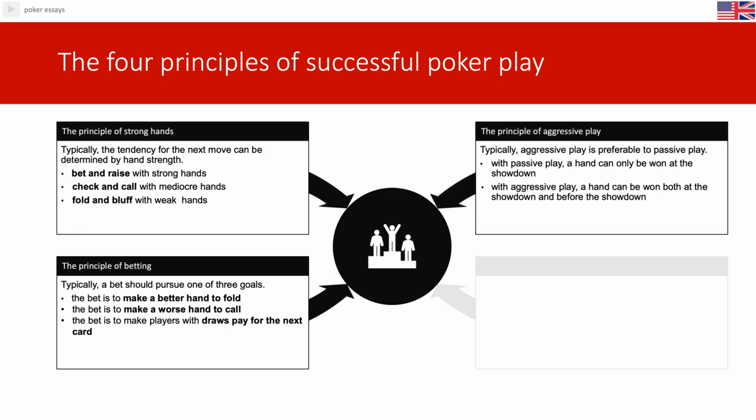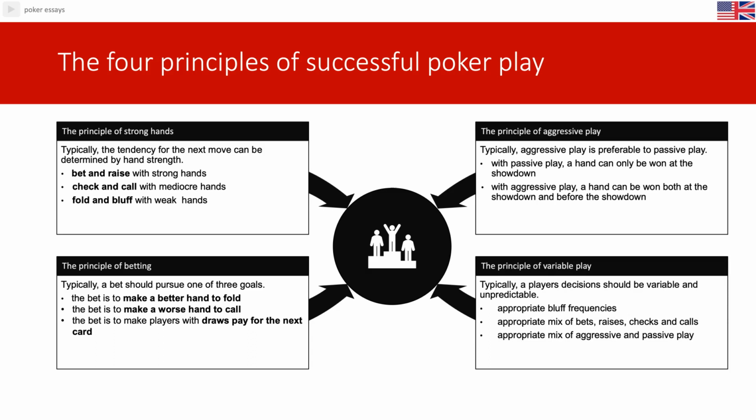However, if the situation is such that a bet makes any weaker hand fold and you can only be called or even raised out of the pot by stronger hands, aggressive play is not the best choice. Then it may be better to choose strategies that bring you to the showdown as cheaply as possible. This can still be done by playing aggressively, for example for a free card, or by simply checking and calling. Or if you think you are clearly beaten and the odds and outs do not allow to continue playing, by folding. Winning by folding.